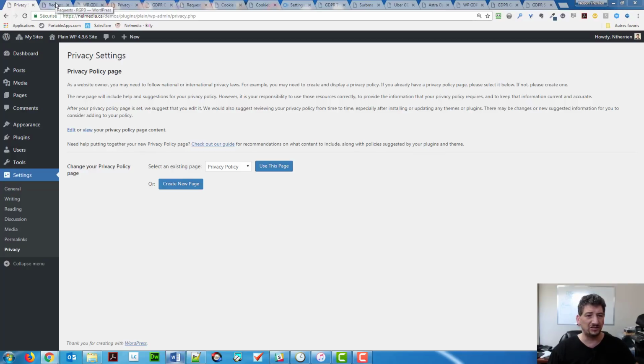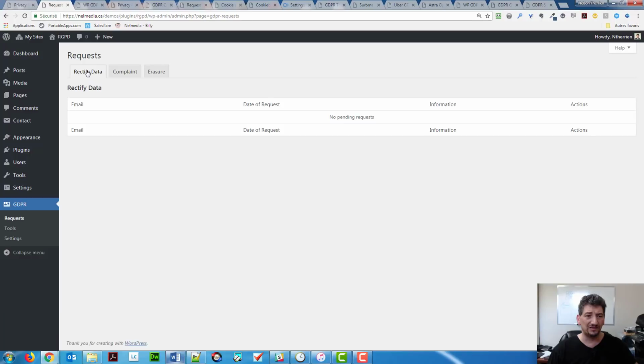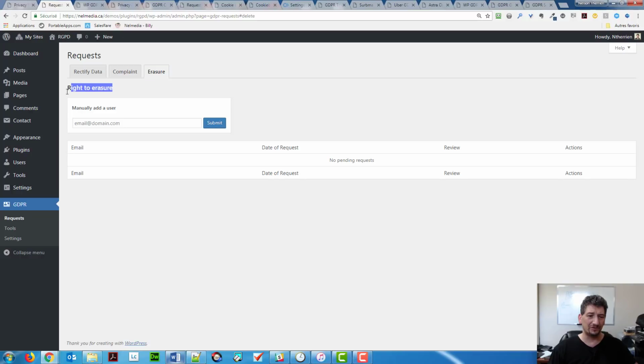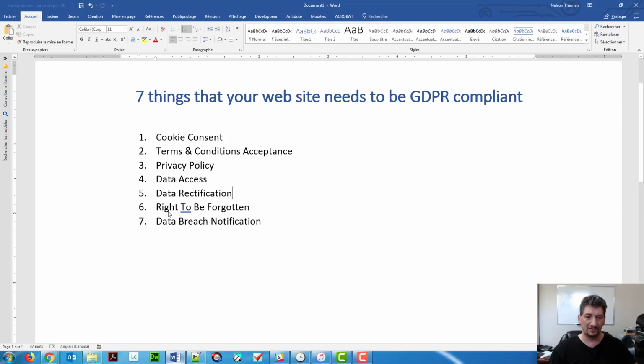The first one, GDPR, shows another name, RGPD, simply because it was in French. That plugin installs this little menu here, and what we have there is simply the requests: a request to rectify the data, complaints, and erasure, in other words the right to be deleted, the right to be forgotten.